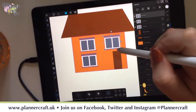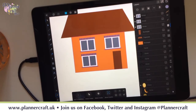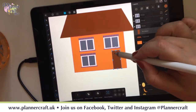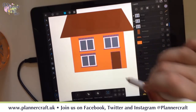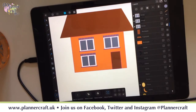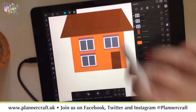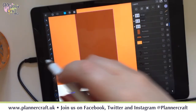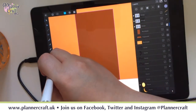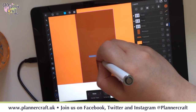Big windows in this house. It's just that door, so it's a little bit more realistic, shall we? You put a letterbox and a knocker on it. Oh no, not knockers again. Let's put a letterbox in. Yeah, I'll do a letterbox, and a door handle.